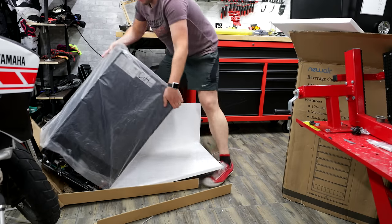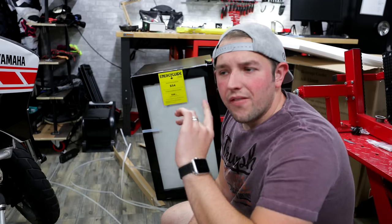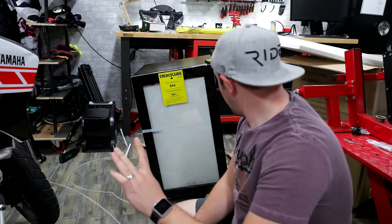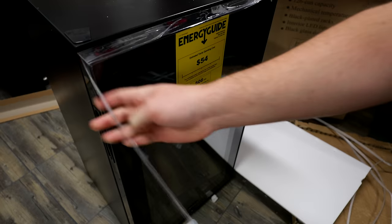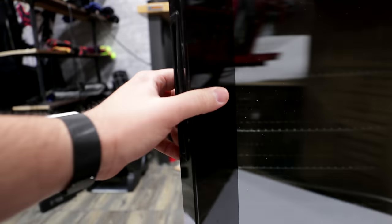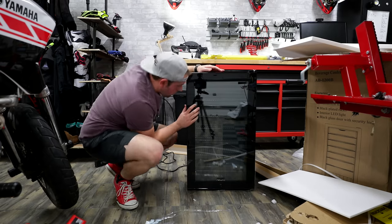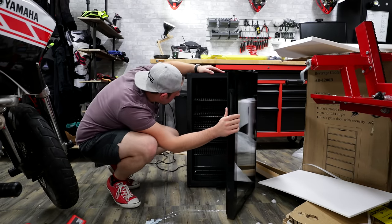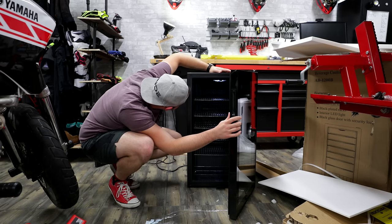It's a little bigger than I expected. I've never had a mini fridge before. I kind of thought they were tinier. It even has a light! What?